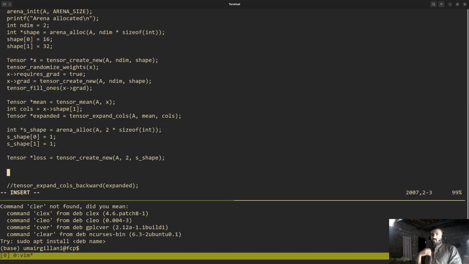And now let's just loop through expanded and take one value, sum every value. So int loss is going to, I can say sum is going to be 0, for z equals to expanded shape 0.